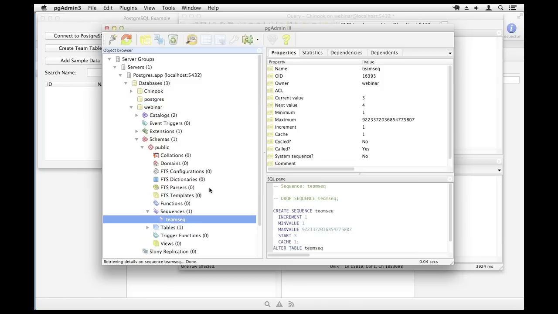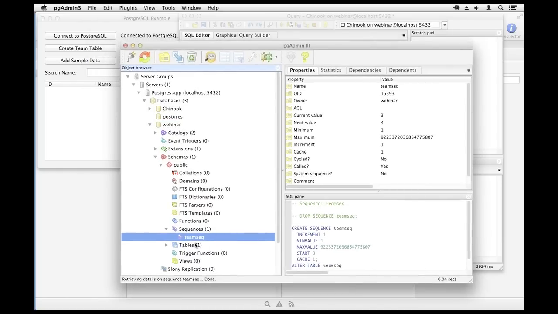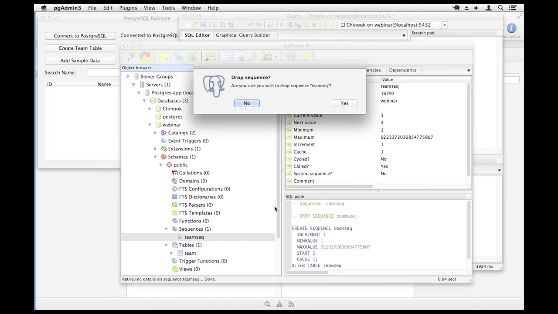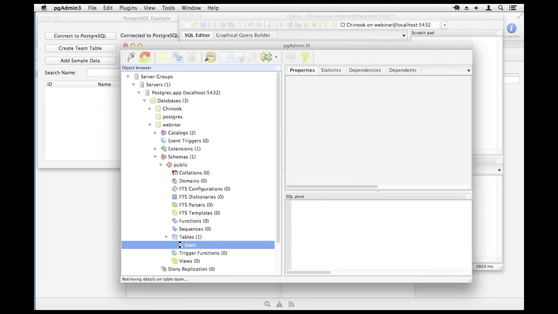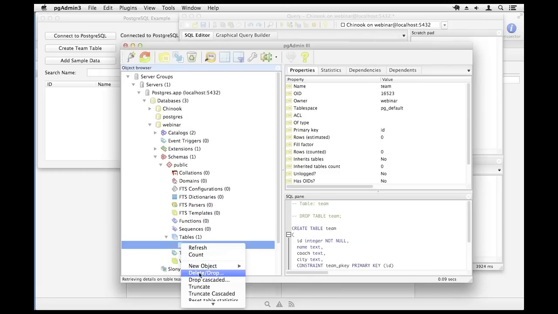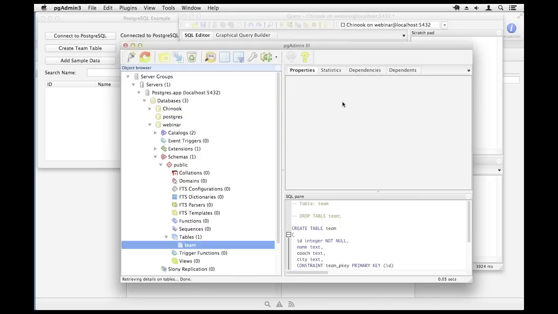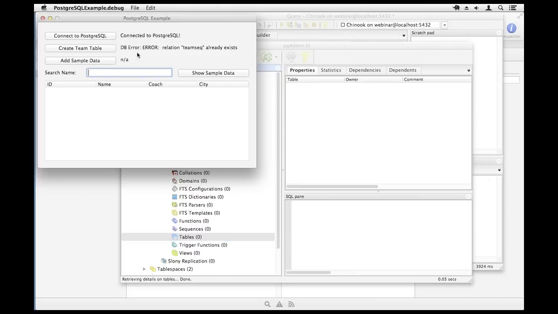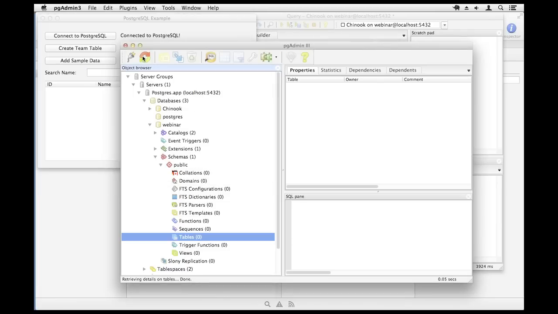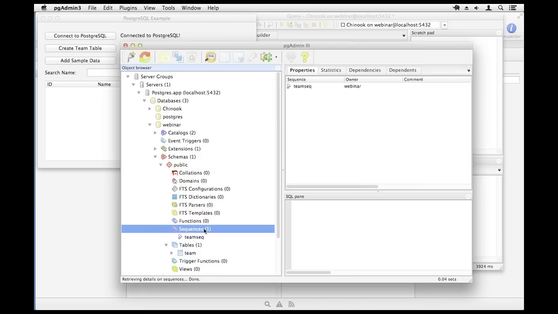And technically I don't need to delete it because it already exists, and the button is just going to recreate both the table and the sequence in one step. But I'll delete them both so we can see it run without errors, hopefully. So you see I'm dropping the table, which is usually the term that you use when you're removing stuff. So now we created the table and the sequence. We can come back here, do a refresh, and we can see the table now appears here. There's the sequence.